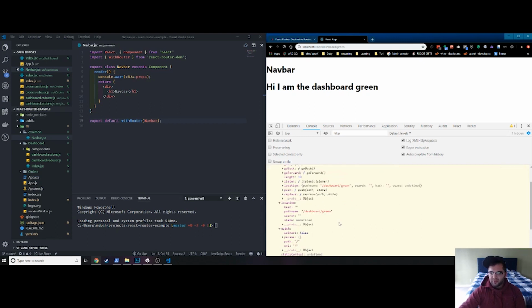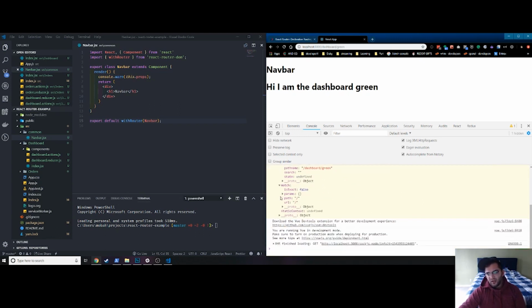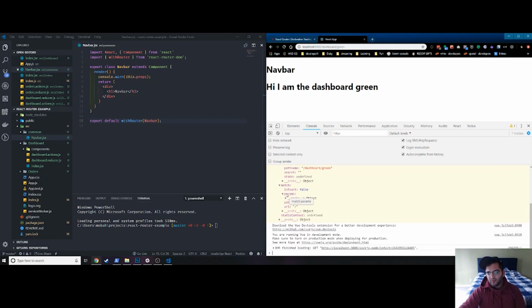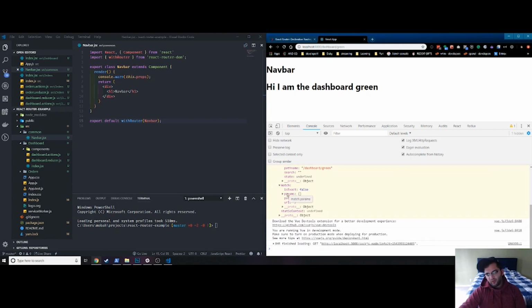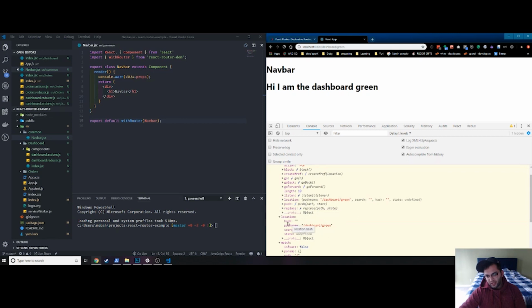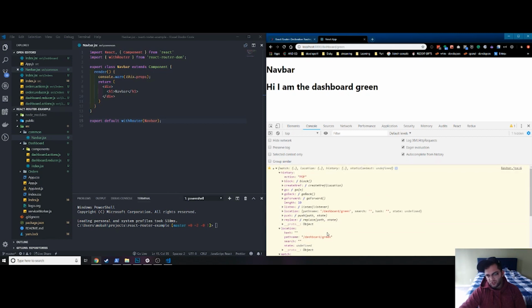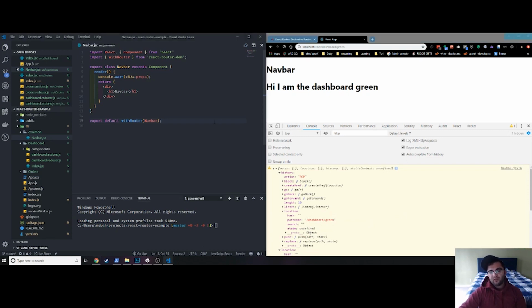Sometimes that can be a pain because you might be looking for a specific path or a specific location or a specific thing. I'm not sure how to get those params into this, but you can get some basic information like location, the pathname of the location, the search, the actual history object, and finding different information there to grab. Make sense? So that's just a quick way of doing it.